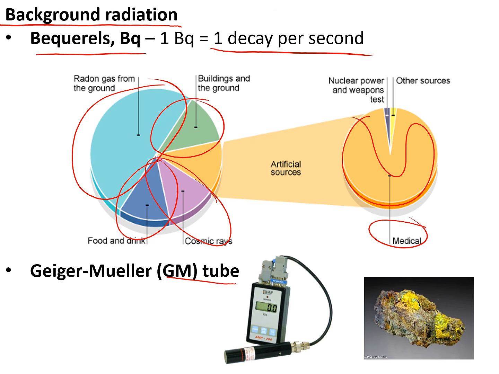We measure radiation using units of becquerel, so 1 becquerel is 1 decay per second, and we can measure it with a Geiger-Müller tube. Every time some radiation hits this, it gives a little click and it counts up the radiation there. If you wanted to measure the radioactivity of a sample, we would measure the radioactivity of that sample, but we have to take away the background radiation because the Geiger-Müller tube can't tell whether the radiation is coming from the sample or from the background.